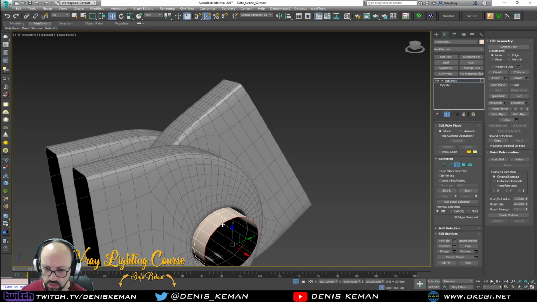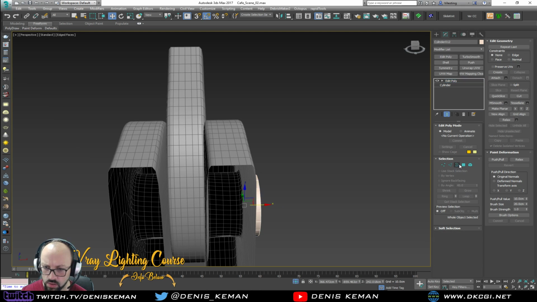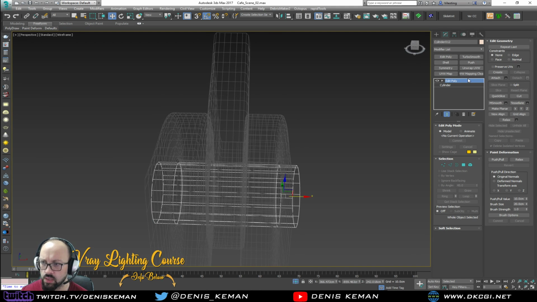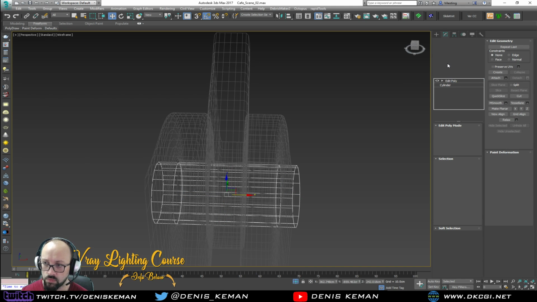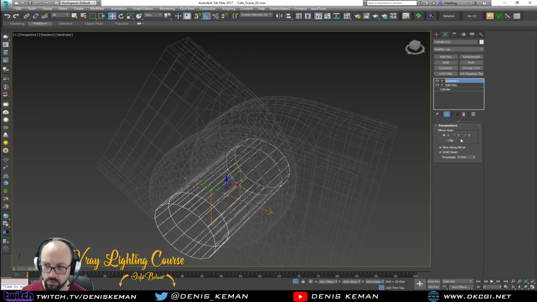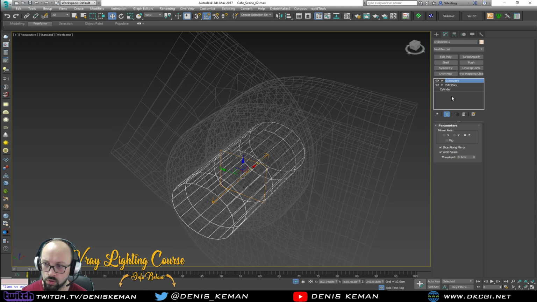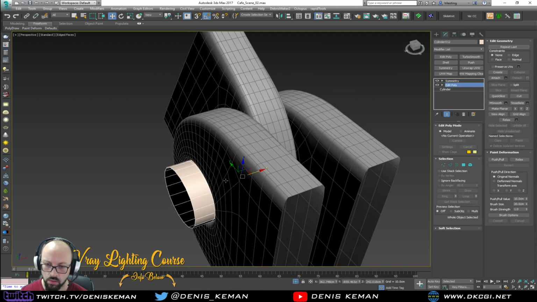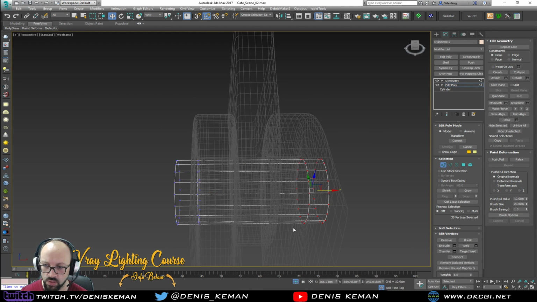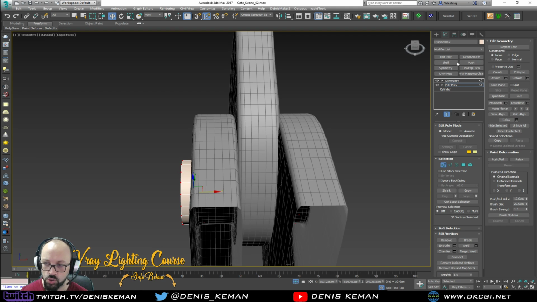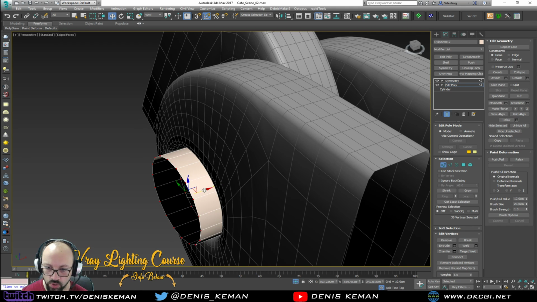So now for this, actually, let's go ahead and add a symmetry to this. But before we add a symmetry, just center it, so I only need to do half. All right, only work on the Z. Now if I select both of these, nope, I need to select this one. All right, there we go, and show end result is on. Now I can just work on this side and be done with it.